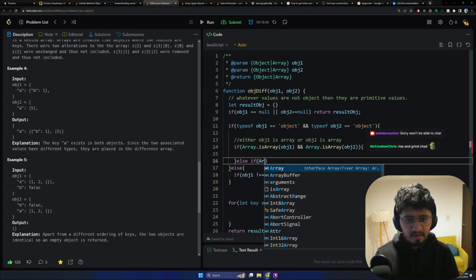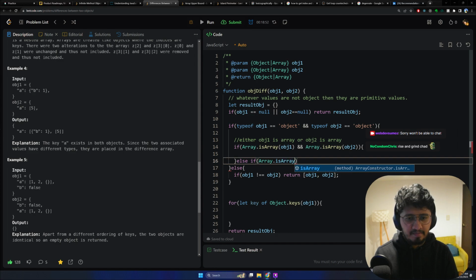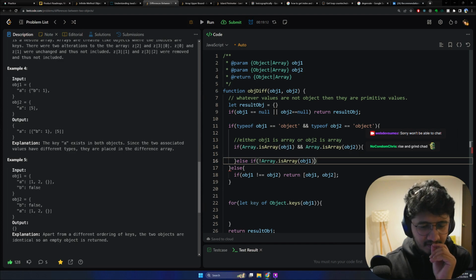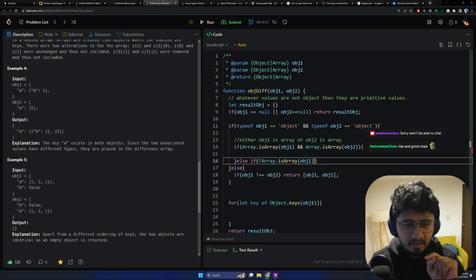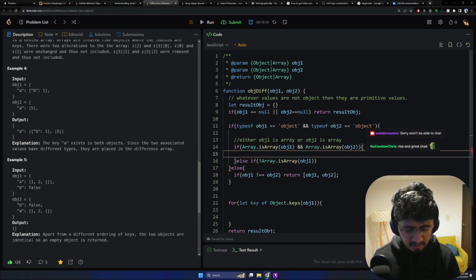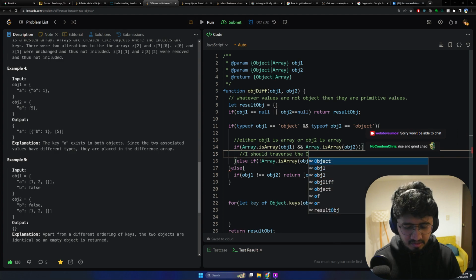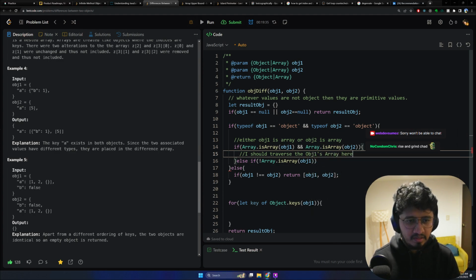But if this is not an array, let's say if this one is not an array, then I should traverse the object one's array here.